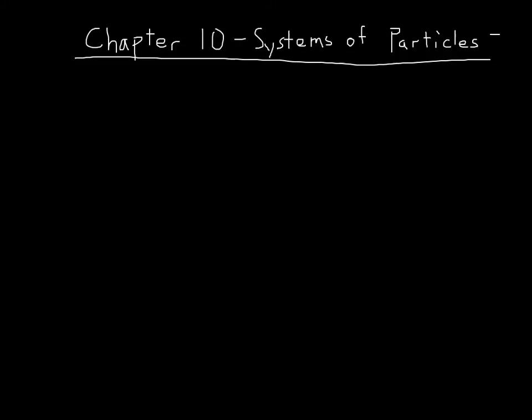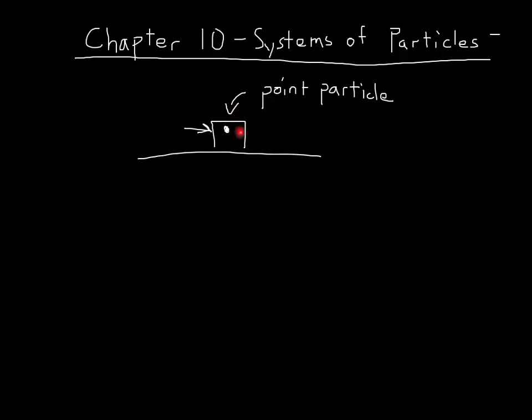So far in physics, we've treated most objects like particles. So we'd have a floor and we'd have a box, we'd apply a force to that box to push it, and we'd imagine we're applying that force at one little place, and we called that a point particle. So imagine we're treating a box as a point particle. What we're going to start doing in Chapter 10 is treating this box as a system of particles. So we're no longer going to use this ideal point particle approximation.